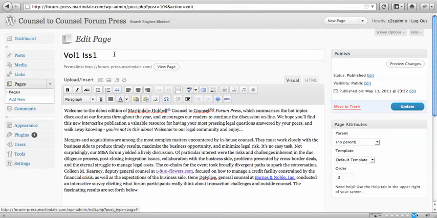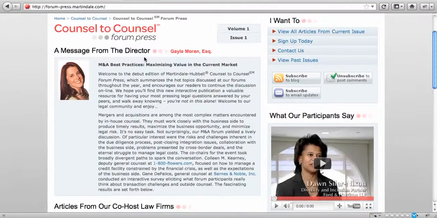First and foremost, which is the absolute most important thing when adding issue pages, is the title box up here. Now this isn't displayed anywhere on the site. It is only for internal organization of content. It is very, very important that the title of this page is the same as the category of the posts you want to be displayed underneath it. So let's talk about that a little bit more.